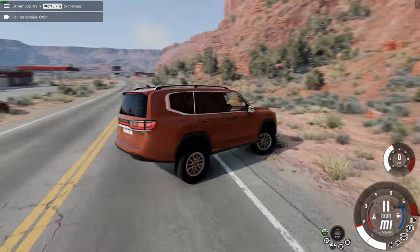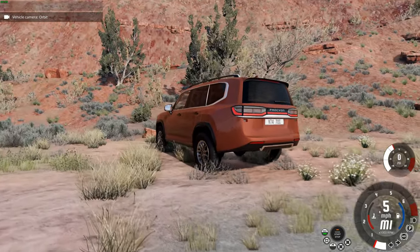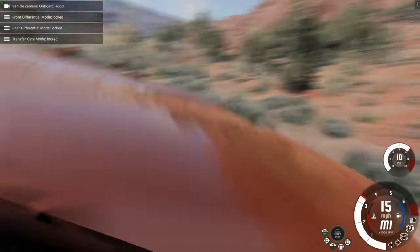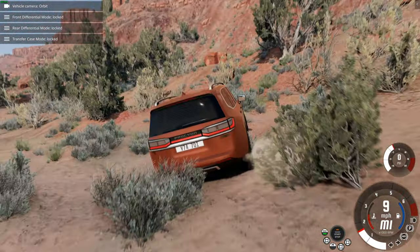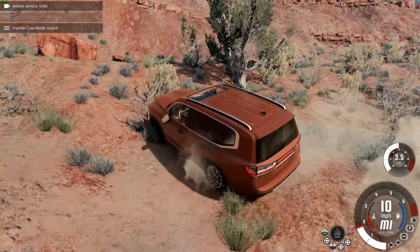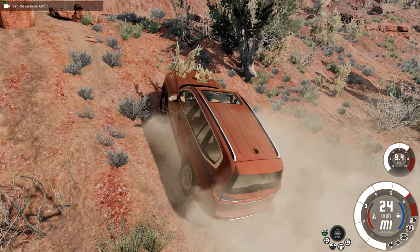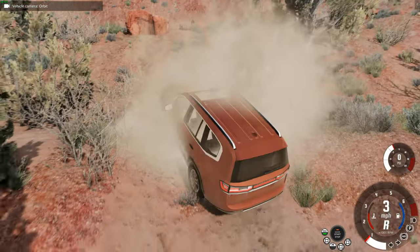Ooh, that's a good idea. How far up that ledge can we get? Differentials and transfer... Ooh, what did I hit? Well, we just completely went over a rock or something. Anyway, here we go. Okay, let's just get out of the bushes and then try again.